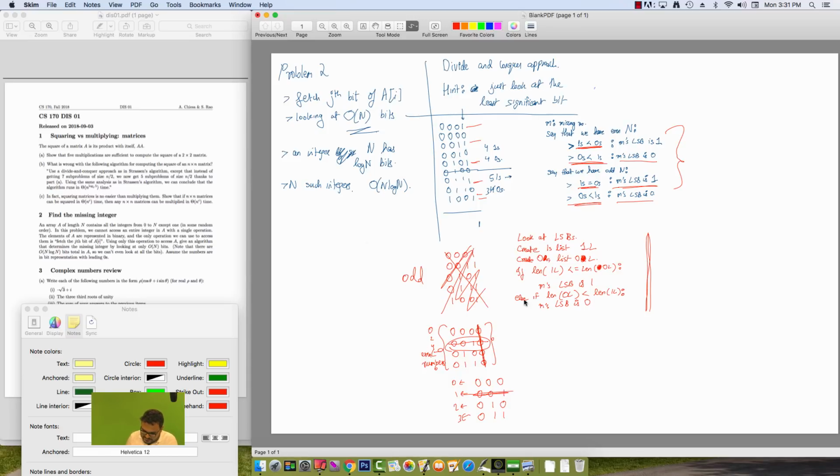So let's think about this. Let me erase this line, and let's fill in this pseudocode here. If len 1L is less than or equal to len 0L, then m's LSB is 1. What that means is, let me write in a comment, m is an odd number. What this means is I don't care about this zeros list anymore. I can completely ignore it. Okay, good. So I know m's least significant bit is 1.